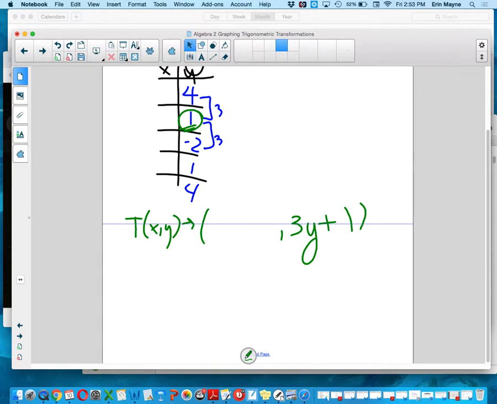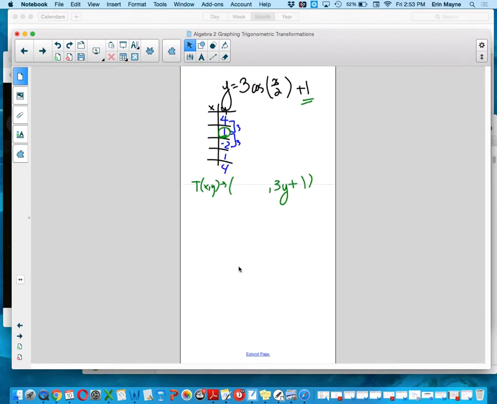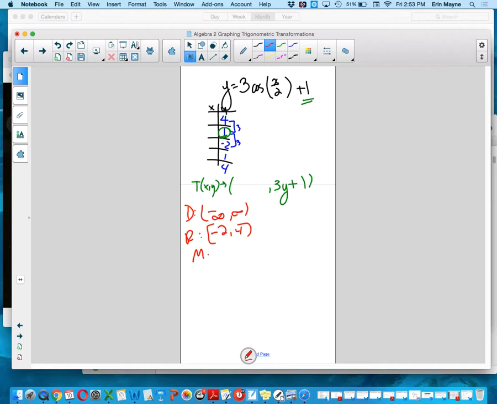So that leads us to just rattling off some characteristics, because I want you to see how much you really do already know. If I said, hey, what's a domain, you're still going to tell me what? Okay, you now can tell me the range. What's the range? -2 to 4. Which means I know the min, -2, and I know the max, 4. Okay, you with me so far? Now watch, again, there's only a few things I don't know. What's the amplitude? 3. Vertical shift? 1. Okay, watch this. Don't I know the phase shift also?